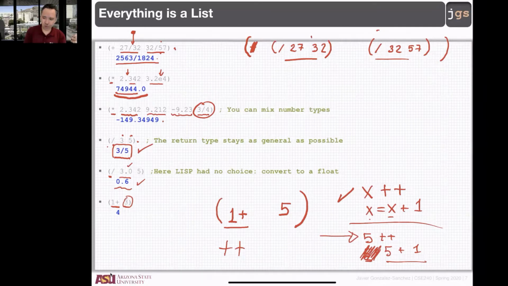It's just going to do the part that can be done. So this makes sense, right? 1 plus is the plus plus. Now you can use the plus plus with variables, we need to review how to create variables here, and with values.